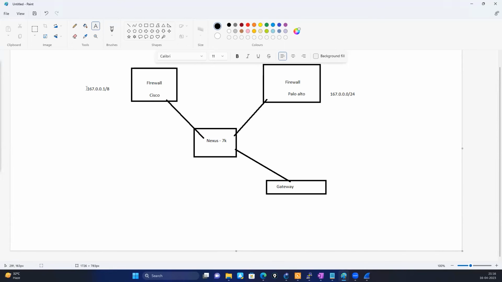The 8 means the first octet, the first part, and here it matches on both.